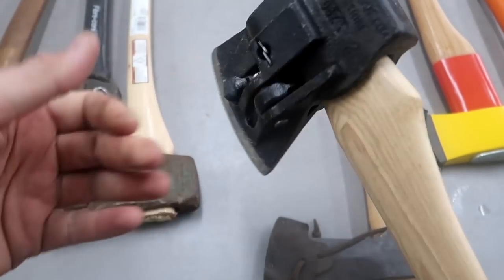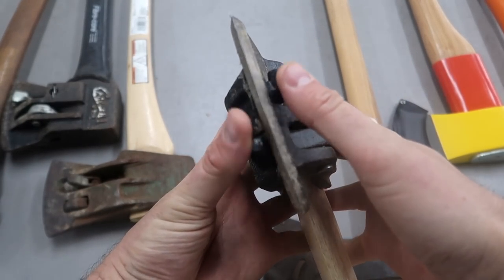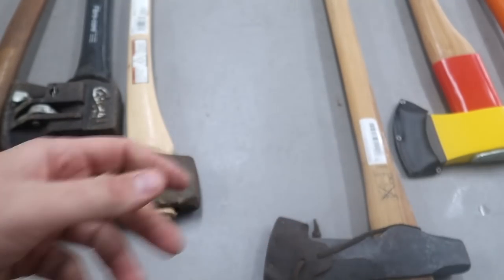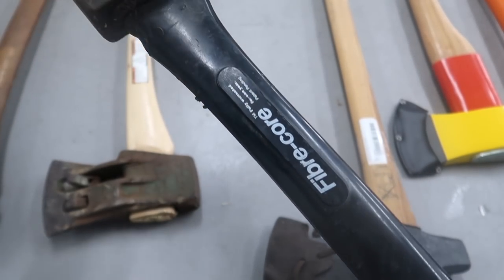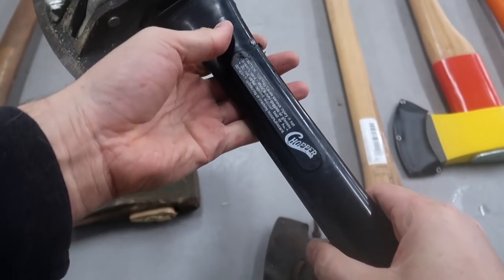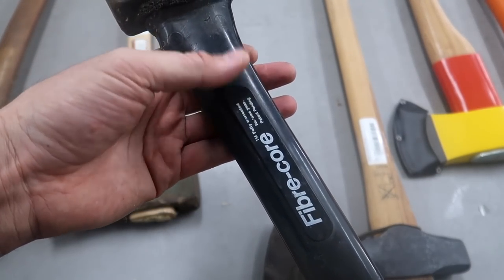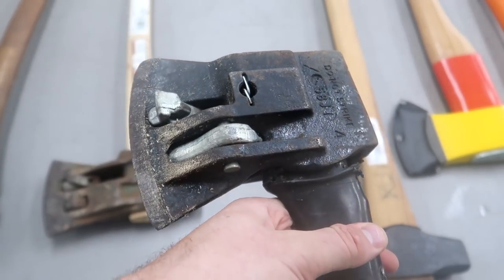Obviously Chopper One — what got me into axes. It's a splitting axe, not a chopping axe, because whenever you go to the wood it will push the two pieces apart. Really nice axe, Chopper One, and I have a couple of them. This one has a fiber core and just a different color, so I put it to the test. You can see it's the original handle, but fiber core is not good — I've tested it. No wonder they don't make them anymore. It's just too flexible, so it doesn't split as well, but still, for my collection I like that axe.